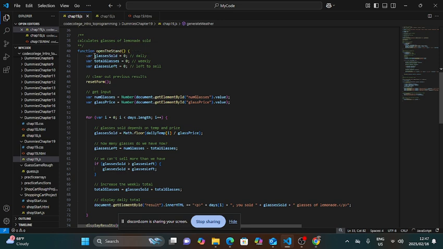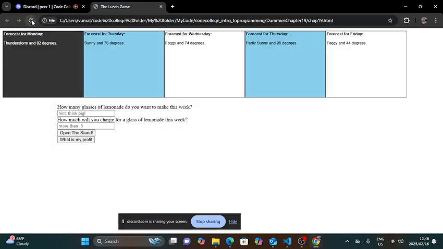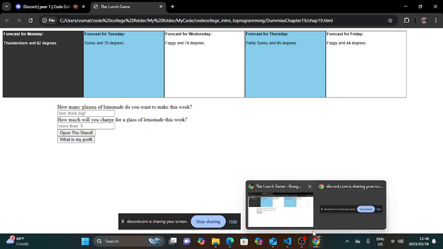Within this function we have variables glasses sold, total glasses and glasses left, and they all have the value of 0. And then reset form over here, basically it resets the form when you refresh the page. So as soon as you do this, it resets everything.